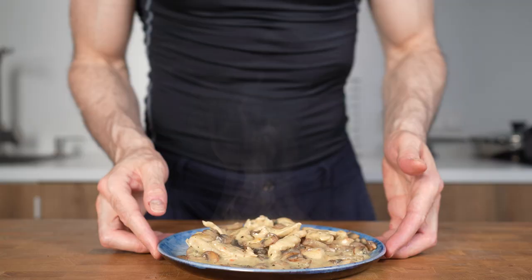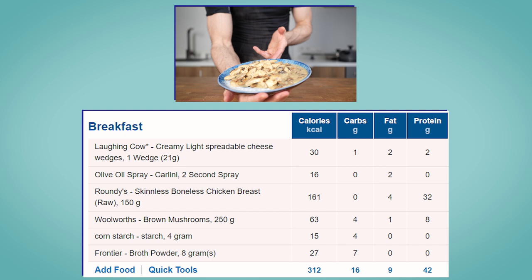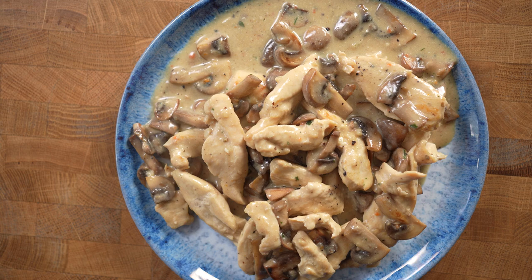This is how you make a healthier creamy mushroom sauce that is amazing on top of rice or some steamed vegetables. The entire recipe comes in at 312 calories, 16 grams of carbs, 9 grams of fat and 42 grams of protein. I hope you will try this recipe — I think it tastes absolutely amazing. Click on this video to check out how you can make a proper tasting low calorie smashed burger and see you there.